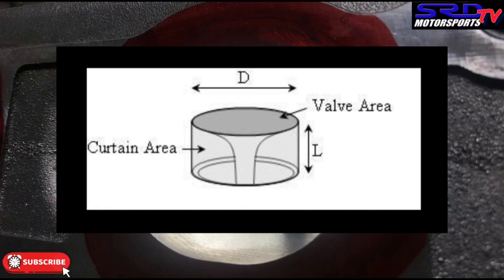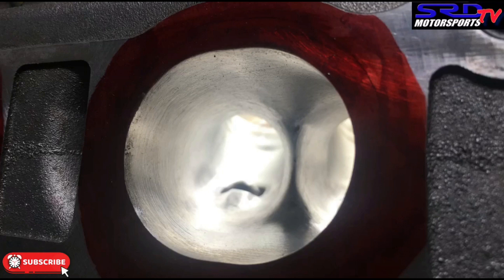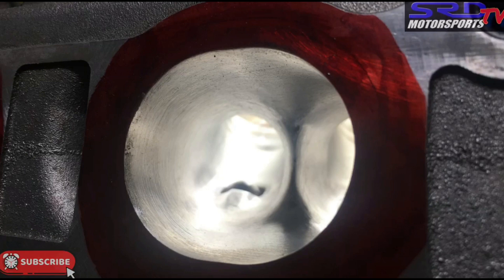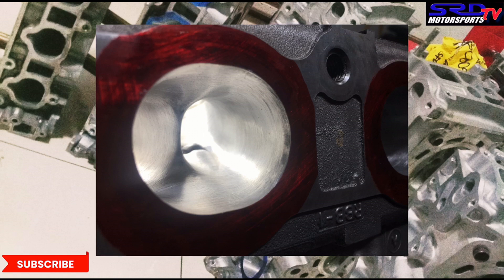When you think about it, the K-series difference of 35mm intake valve compared to the B-series 33mm — that's a huge difference when it comes to making power or even torque. And you can't really increase boost just to compensate, because there are other things that can be damaged. You can click here for episode 5 of the B20 VTEC series where we talk about those things. Another thing I strongly dislike locally is seeing people pride in claiming stock ports and making all that power. Sure, that's impressive, but if you're all-motor and making that much power, you're strangling your motor.